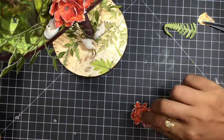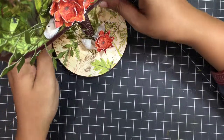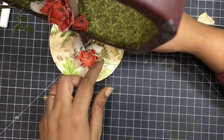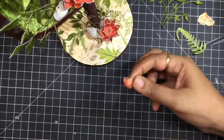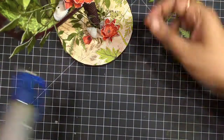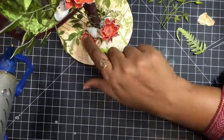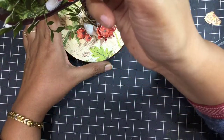Now you can see I'm adding one of the flowers, basically creating a triangle of interest. I want to add a little color at the base so the viewer shifts focus to the bottom as well. There are some compositional logics, but this is just art — do whatever feels right and makes you happy.